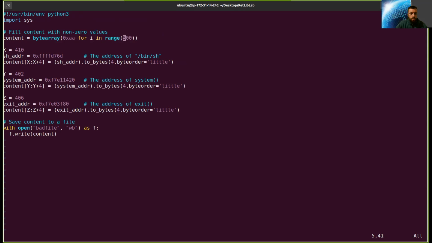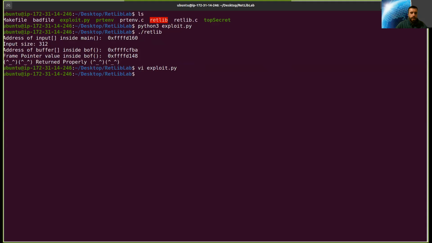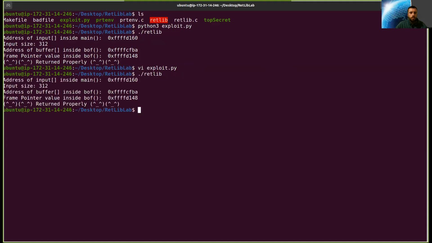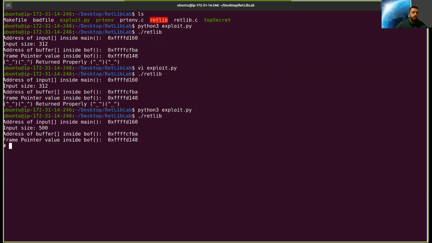All right, I'm going to save that. Now we're ready. Hopefully this will work now. Okay. That didn't work either. What happened? You know what? I have to redo the exploit program. Stick with me, I promise this is going to work. So we just have to call the exploit program. So Python, we're going to rerun that exploit program, because now it'll include the change we just made, and that will send it into the bad file. So now, boom, there we go.